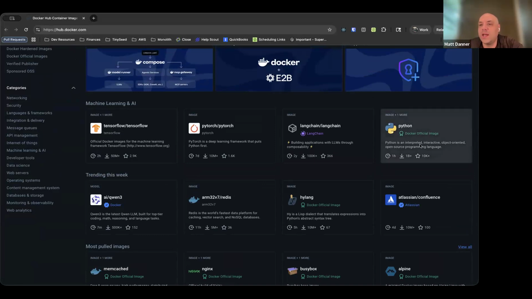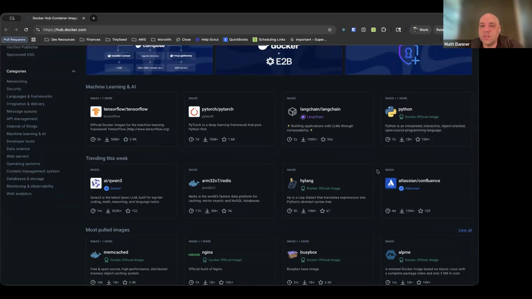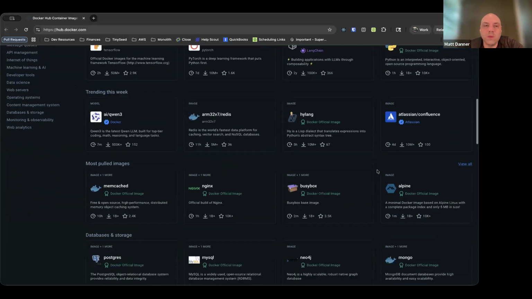But what you can do is containerize it into a Docker image, and that Docker image will have all the dependencies and everything baked into it. So the user just has to have Docker, and then they can just run your Python script as a Docker image instead of a Python script. Because if you give them the Python script, they now have to install Python, and they have to install all the library dependencies that you have. It's a whole process. But if you use Docker instead, all they have to have is Docker, and then they just get a copy of your Docker image and run that directly. And it solves the entire dependency chain problem.